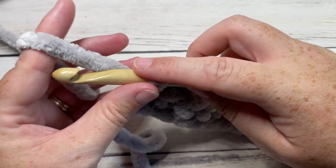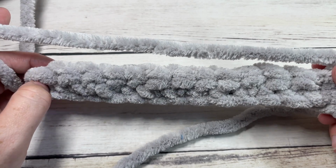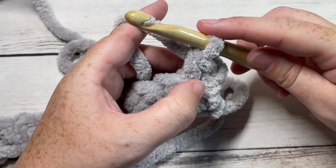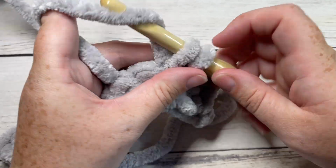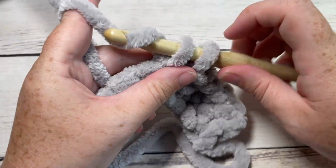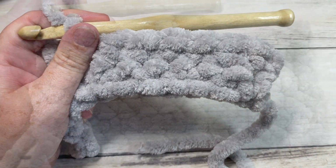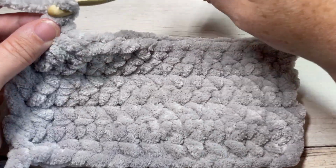At the end of row 1, chain 1 and turn your work. Now for rows 2 through to 7, you're simply going to single crochet into the first stitch. Your chain 1 does not count as a stitch, and then single crochet into each stitch all the way across. You're going to do this for rows 2, 3, 4, 5, 6, and 7, so for the next 6 rows, and then meet me back here. At the end of row 7, you're going to chain 1 and turn your work.